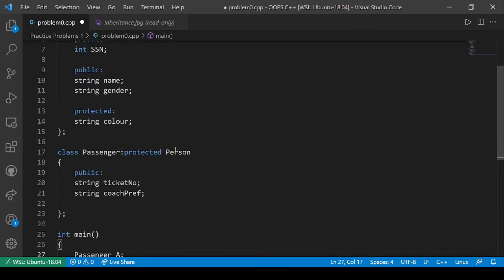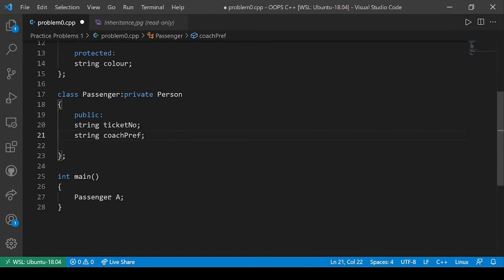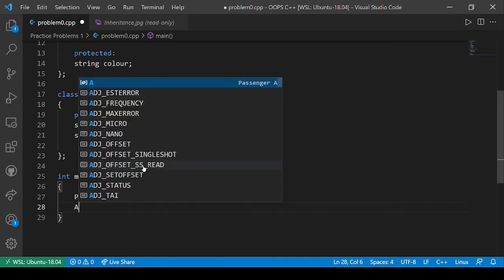Let's see how. Okay, now let me change this to private. So the derived class can access the public and protected class variables, but still cannot access the private variables. A now cannot access any of the variables of the base class.